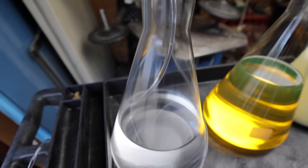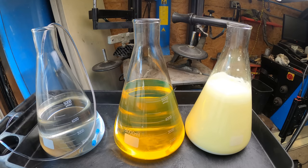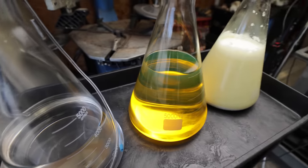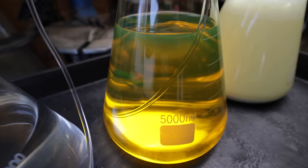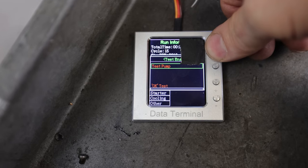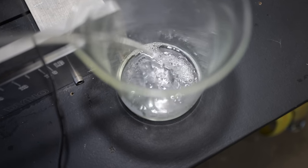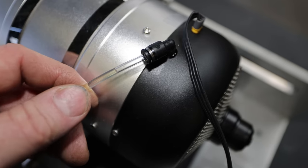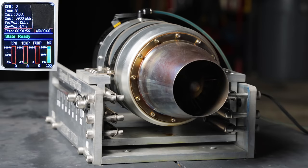All right, so that was it for the jet fuel. It used about 1,000 milliliters, more or less. So now on to the diesel. All right, let's go. Here goes the jet dyno run on diesel fuel this time. Here we go.